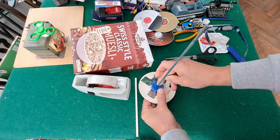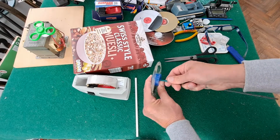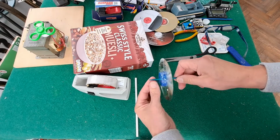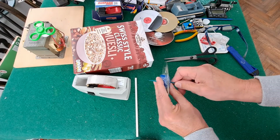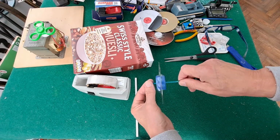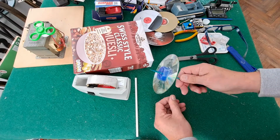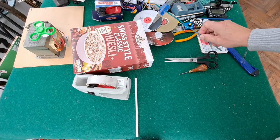Some of these bottle caps have got a little mark right in the middle so you can tell when you're in the middle. Others don't. Right. If it wobbles around like that, because I've used sticky tape, you can adjust it a bit to get it nice and straight. Okay, there's our wheel. So that's how to do the wheels.